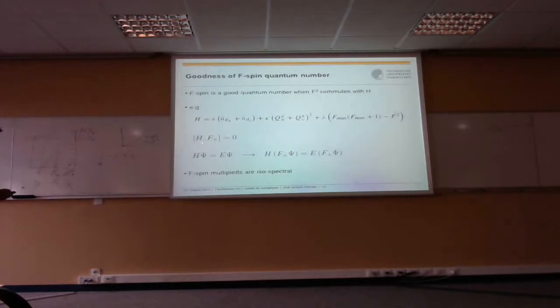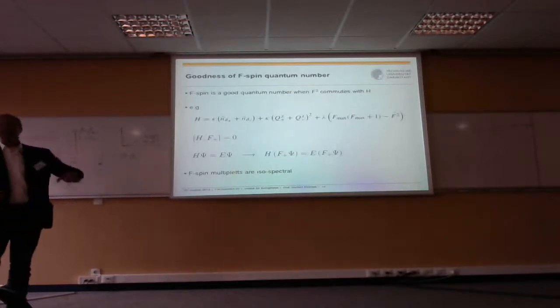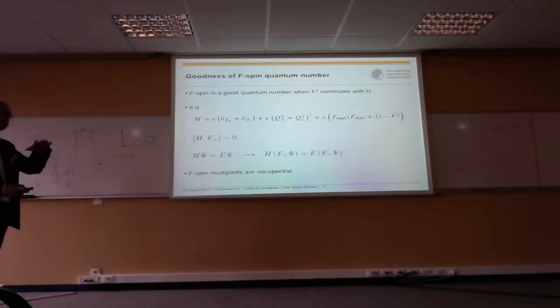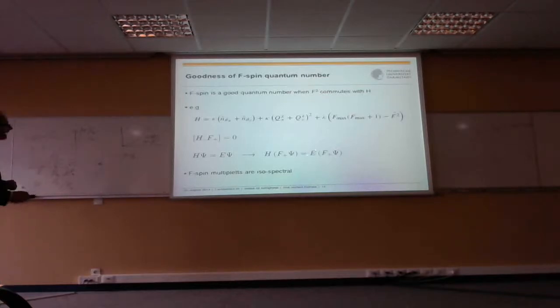And if the raising operator commutes also with H, then you have for a certain eigenstate of the Hamiltonian with some eigenenergy E, then also the raising operator applied to psi is an eigenstate of H with the same energy, right? Because they commute. And that means that you have, in a different nucleus now, because the raising operator transforms a neutron boson into a proton boson. So you go from one nucleus to the other. You have the same energy, so you have isospectral nuclei, because here this eigenvalue stayed the same. So you go from one nucleus, you apply the raising operator, go to another nucleus where you have identical excitation energies. So these are the so-called F-spin multiplets.